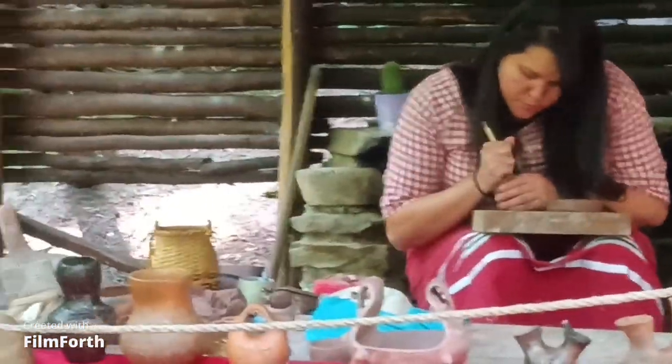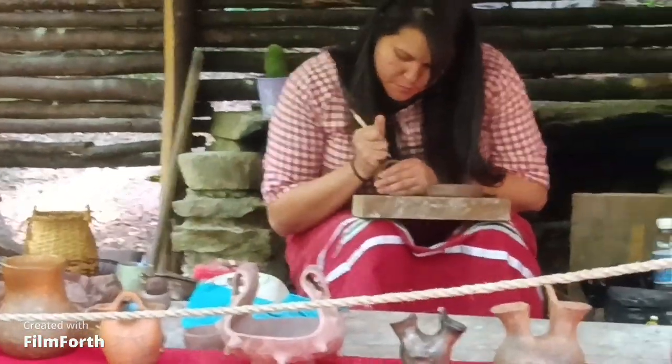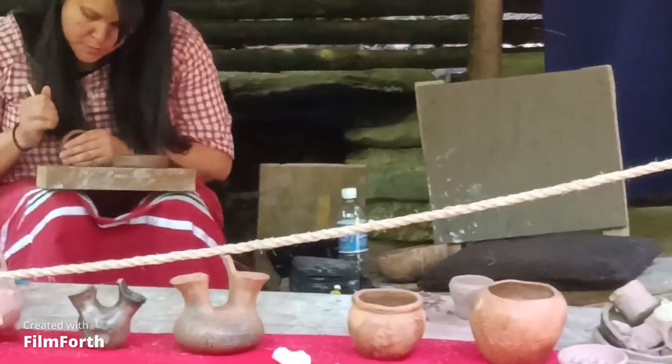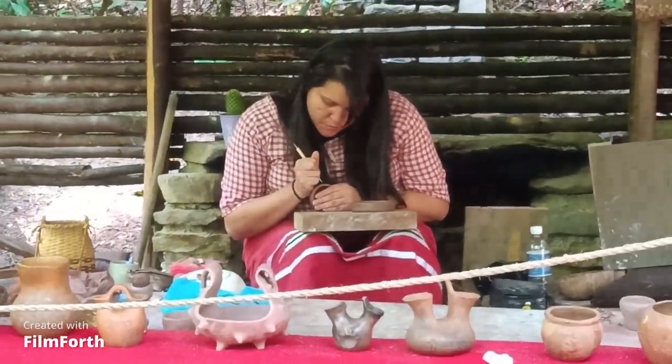The first one for the smaller pots is going to be a ball method. So she'd start with that ball of clay and press firmly into the center of that with her thumb. She'll start to gently work the clay outward into the shape of the pot she wants. Now for larger pieces, she'll use a coil method.